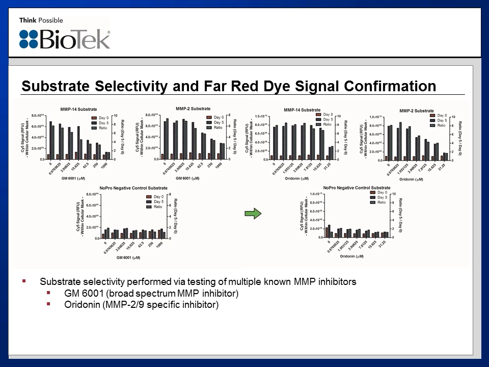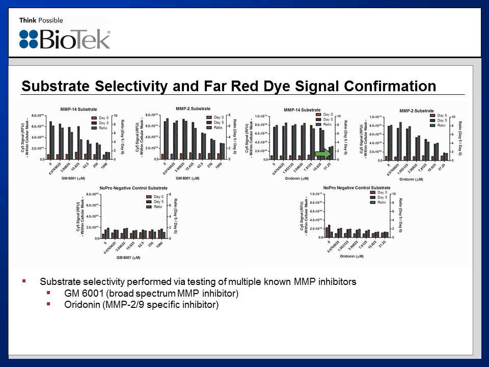Then if we look at the results from oridonin, shown here on the right, again, the Cy5 signal is inhibited in a dose-dependent manner when the MMP2 substrate is added, shown here. Again, you can see the similar type of shape and descending values of Cy5 signal, similar to what we saw here with GM6001. However, when the MMP14 substrate was incorporated, shown here, no discernible inhibition is seen until the highest concentration was reached, which is approximately 30 micromolar.